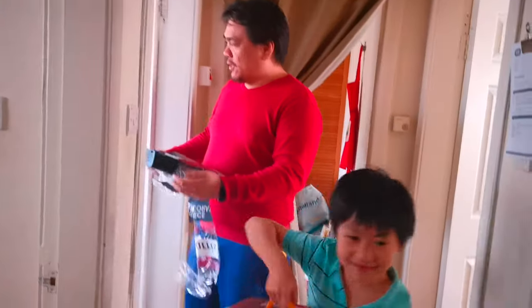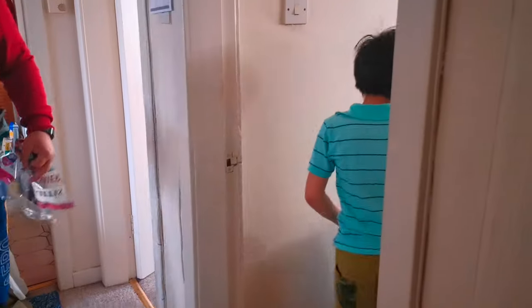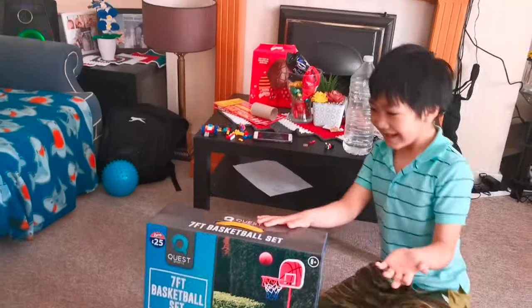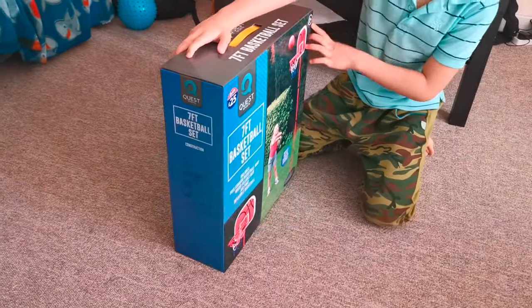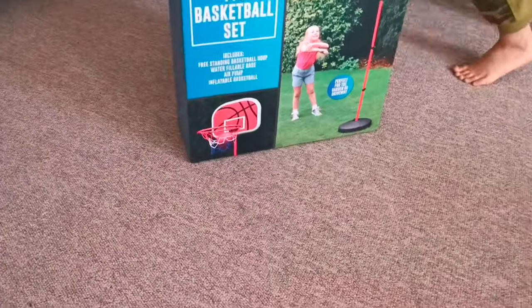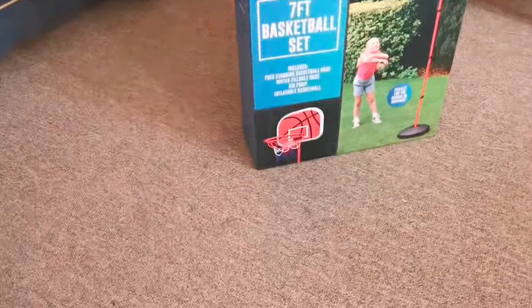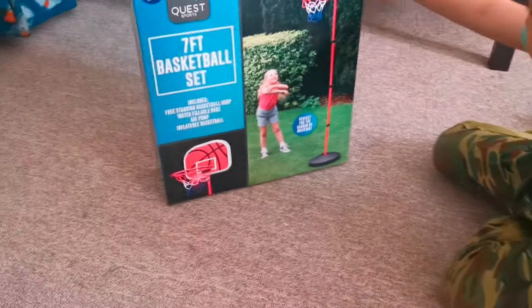Then wait for Kuya, we have some work to do. Super happy siya. Can I put this in our room though? I don't know, you need to clear space in our room. Today is a mess in our house. But we're going to unbox your new toy basketball set, and you have a baby ball. There's a ball inside, I think. Yeah, I think so too.